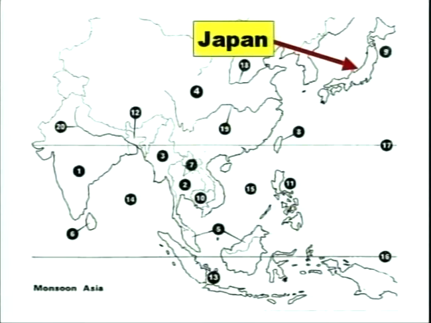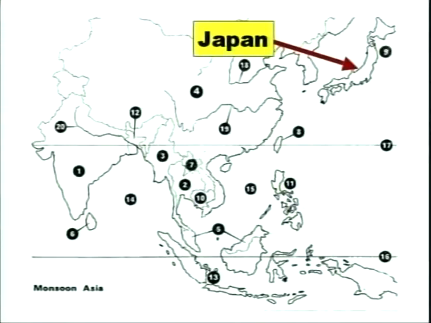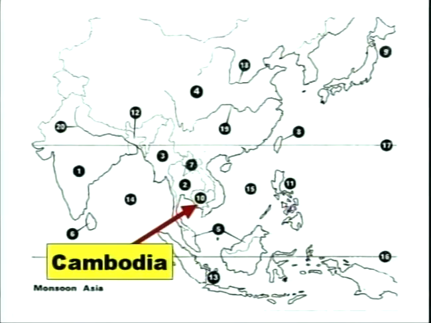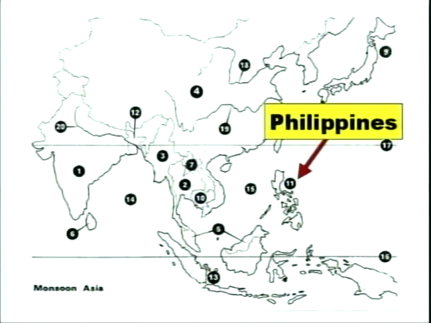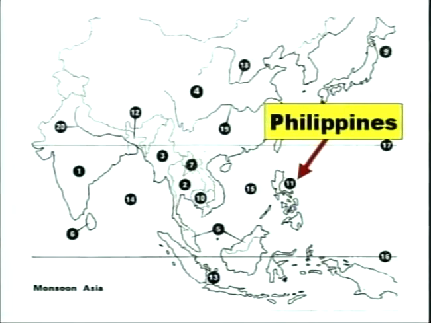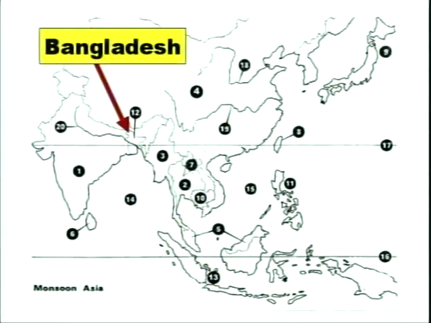Bill, country 10? Cambodia. Cambodia? Everyone happy that it's Cambodia for number 10? Okay, check. Definitely correct. Country 10 is Cambodia. Gao, country 11? Philippines. The Philippines, we happy with the Philippines? Okay, country 11 is the Philippines, correct? Country 12, Salesi? Bangladesh. Bangladesh, all happy with Bangladesh? We double check. And that's also correct.